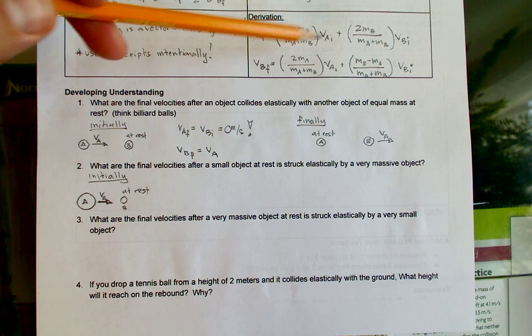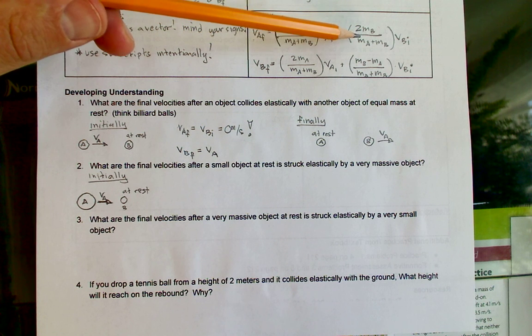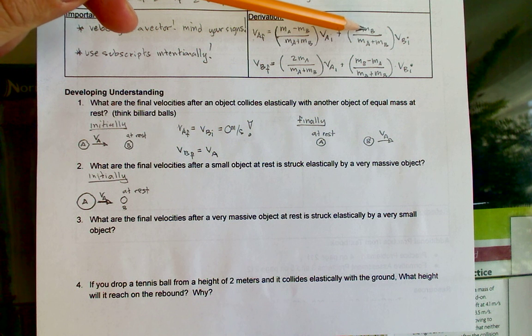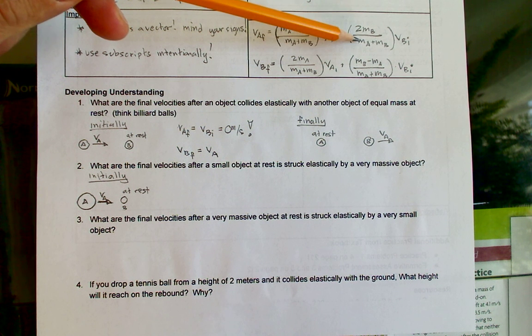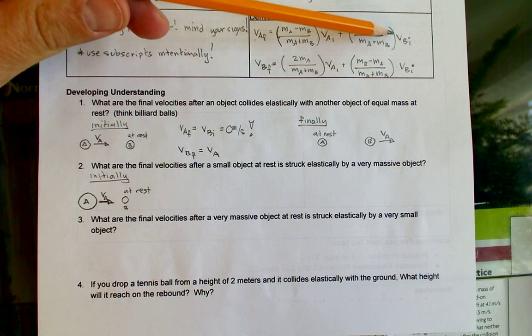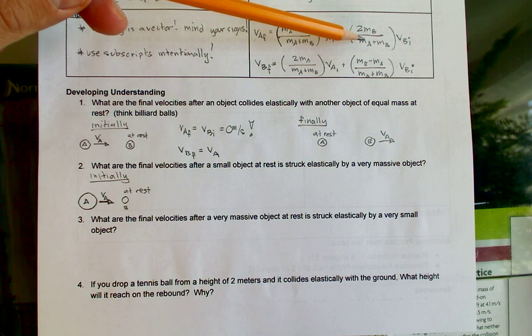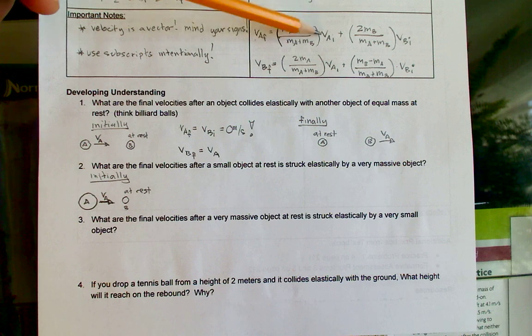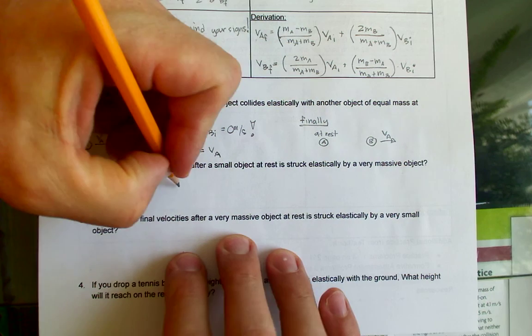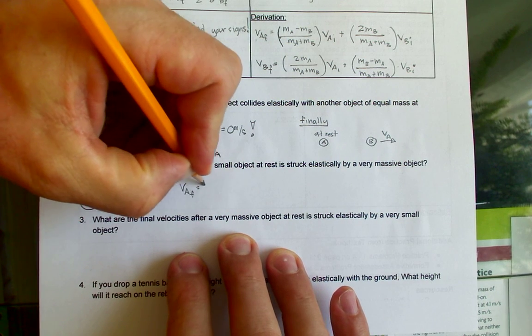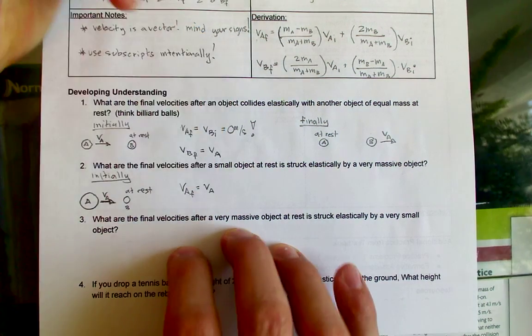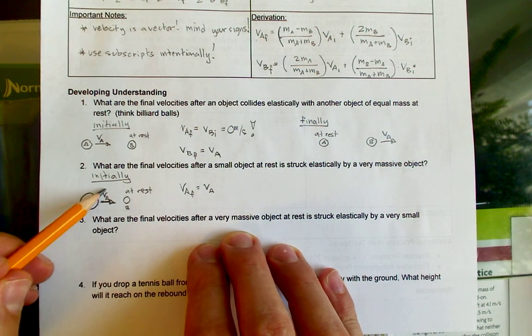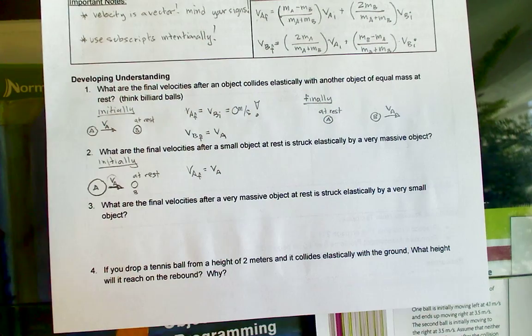And over here, if we know that mb is really, really small, and we divide by a really, really big number, ma, this becomes 0. So what we end up with from this result is that the final velocity of A is just equal to the initial velocity of A. And so I can just say the final velocity of A is going to equal this velocity right here.